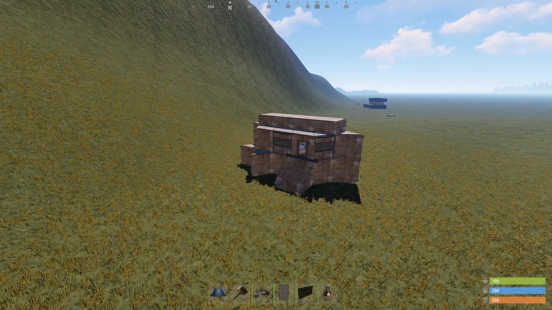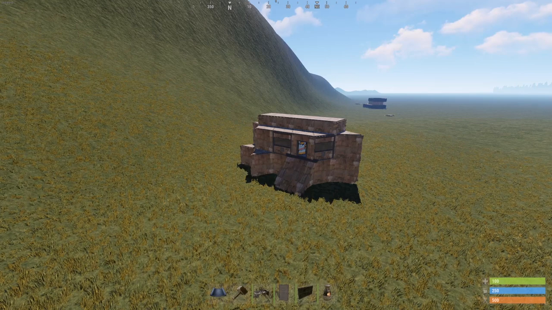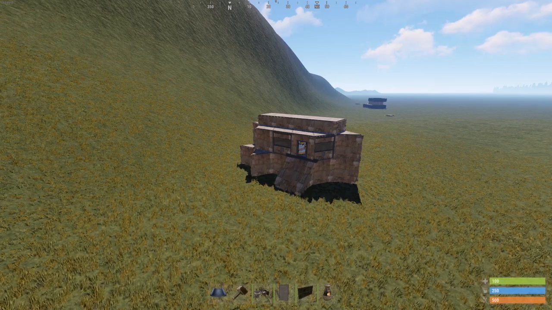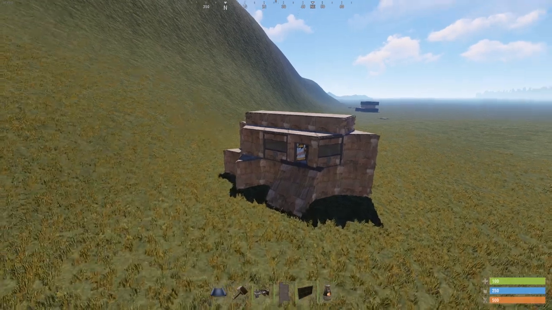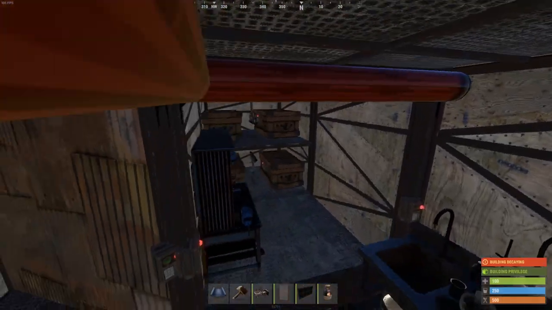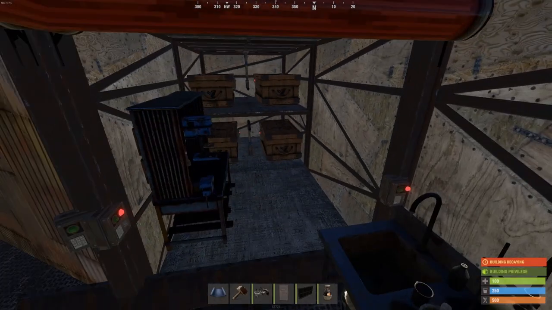What's going on, everybody? This is One-Eyed Willy showing you another solo duo trio roof bunker base design. This design is similar to the last base I showed, except it has two loot rooms inside of the vault and one loot room outside of the vault. It also has plenty of space to fit a tier 2 and the new mixing table in it as well.